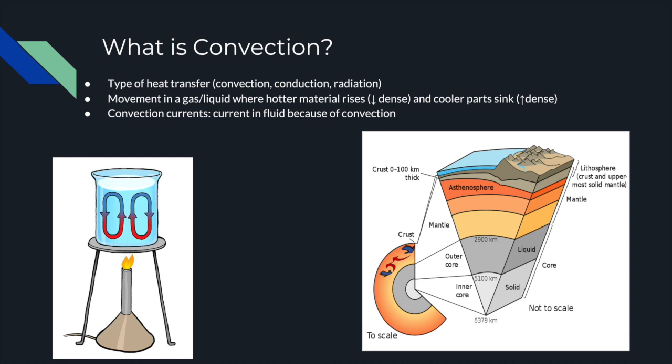The asthenosphere is the top part of the mantle, as you can see in the picture. The inside of the Earth is much hotter than the outside. So in the mantle, when it gets closer to the inside of the Earth, it heats up. Then it rises because it becomes less dense, cools because it gets away from the heat source, then it sinks. This convection, this movement, causes plates on top of the Earth to move.